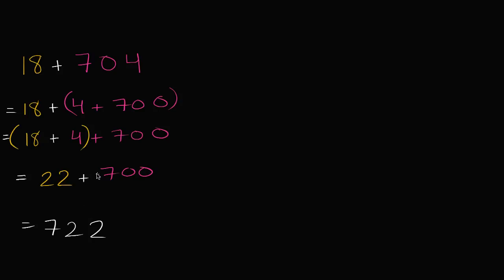Now, I know what you're thinking. Hey, this is supposed to be a technique for doing something in my head. I can't write all this stuff down in my head. The reason why I'm writing this down this way is that you see what's really going on. But, you could do it a lot quicker. You could just say, let me take 4 from the 704. I'm closing my eyes right now as I'm talking, just so I can pretend like I'm doing it in my head. Okay, let me add 4 to 18 and take away 4 from 700. Well, that's going to be the same thing. If I add 4 to 18, this is going to be 22. And, if I take away 4 from 704, that's going to be plus 700. 22 plus 700 is 722.